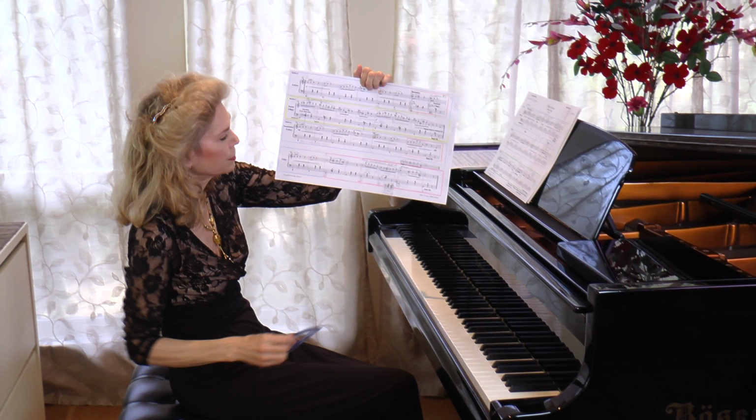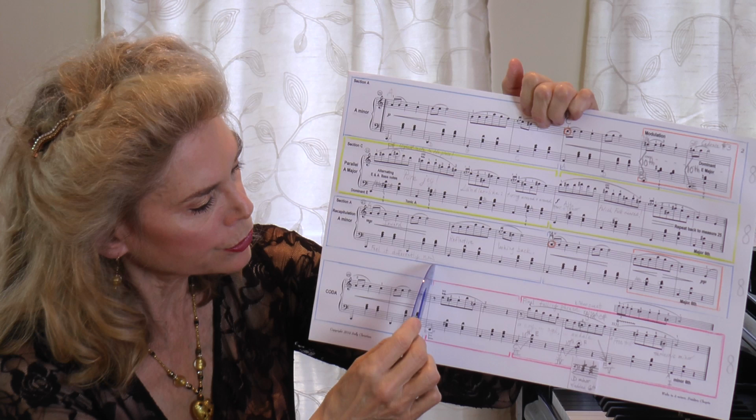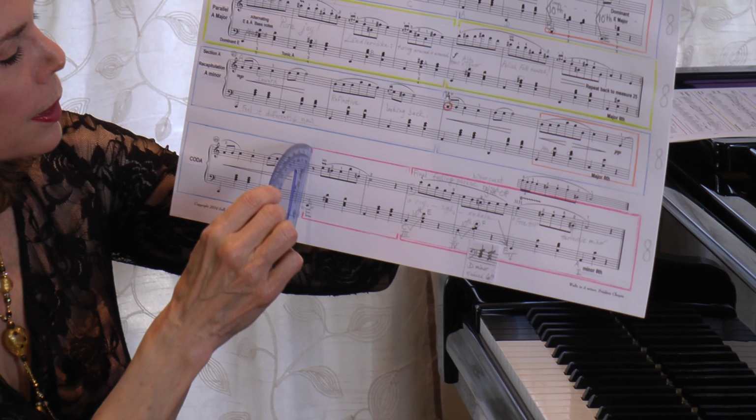There's a lot in this last part here that I want to be sure to get in the lesson, starting here. I call this the coda because psychologically you're thinking already I'm ending. The different material really begins here. So you have two measures of our familiar section A material, identical. So you really have 22 measures total of that opening measure 1, 2, 3, 4 material. And then I started the pink box for the coda right here, at measure 51.